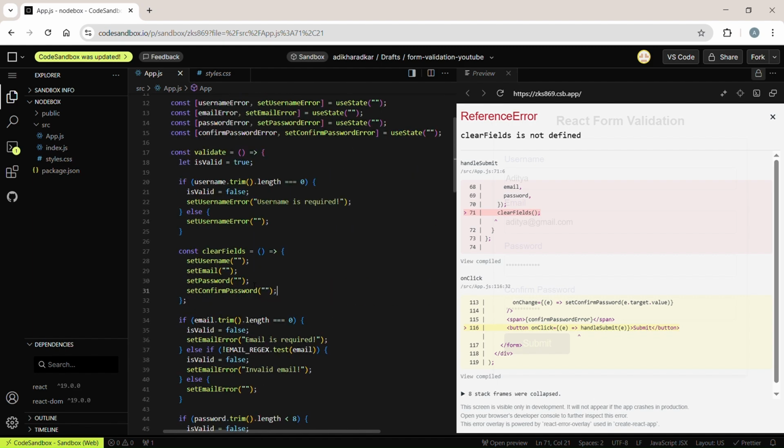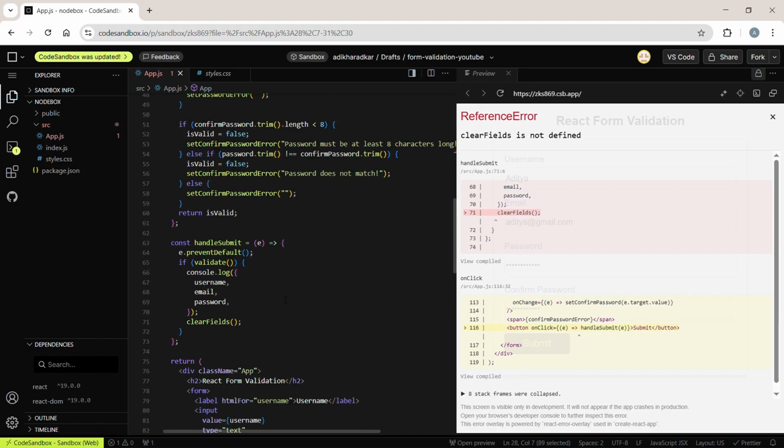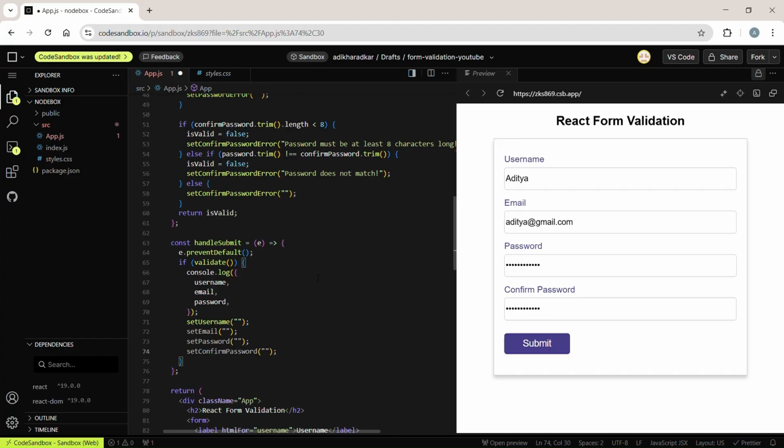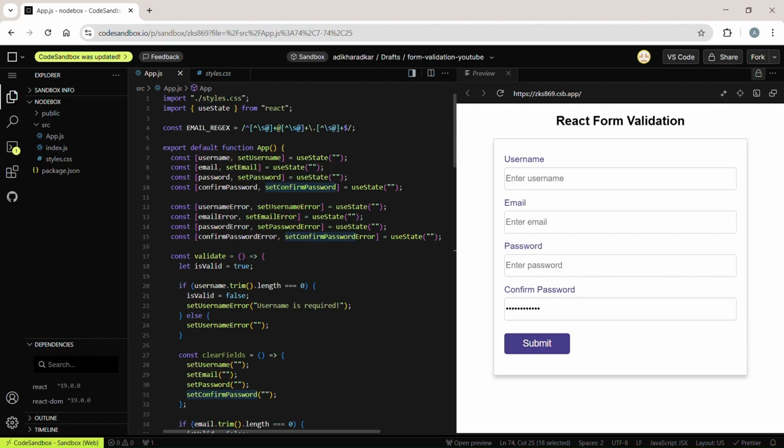What if I do everything directly in here? Let's see if it works. Okay, save it. Now, yeah, set confirm password. It should work fine.